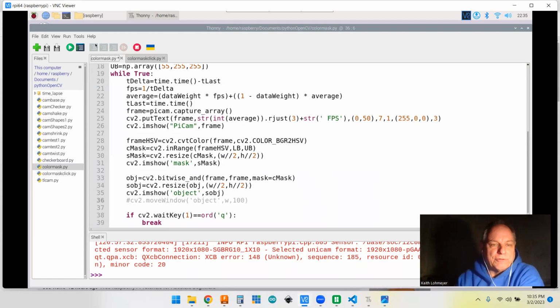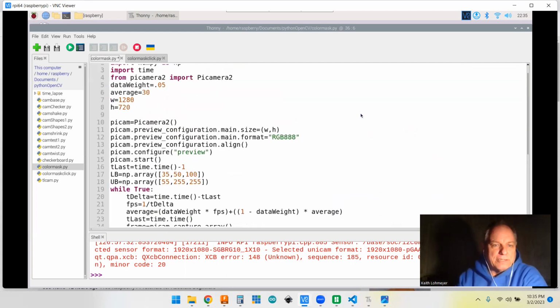One thing I did do, I saw Paul was moving his windows, and I tried to do the CV2 move window thing that we can do on the PC to put your windows in the right spots over there. But that doesn't seem to work very well on the Raspberry Pi. It kind of just moves it a little and just sits it in the middle. No matter how big a number you put in there, it doesn't keep moving it any farther over. I'm not sure why that is, but maybe somebody can figure it out and let me know. Anyhow, let's go ahead and get it running.